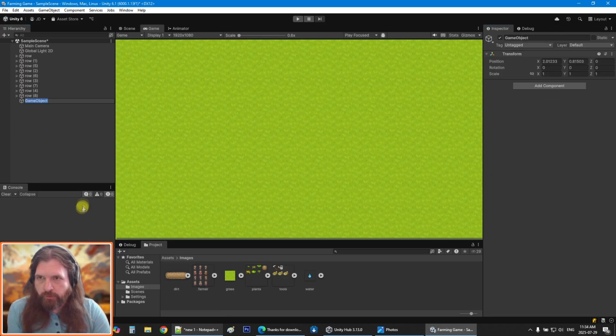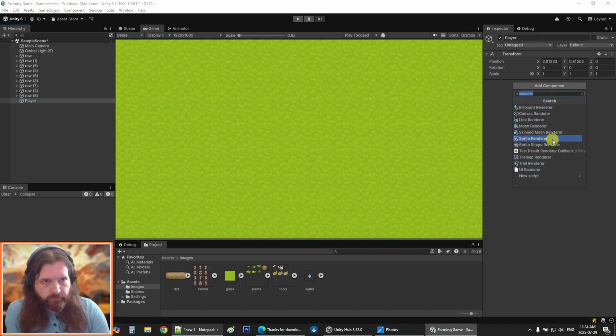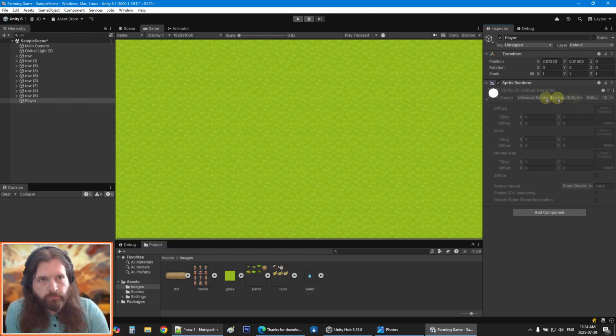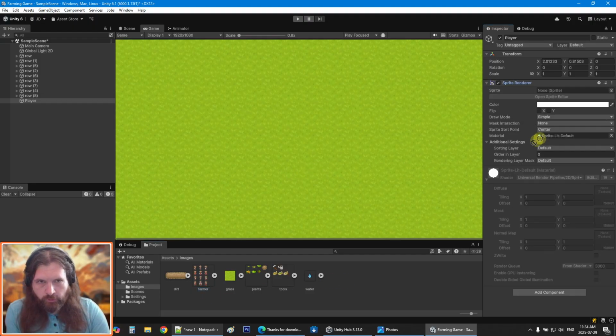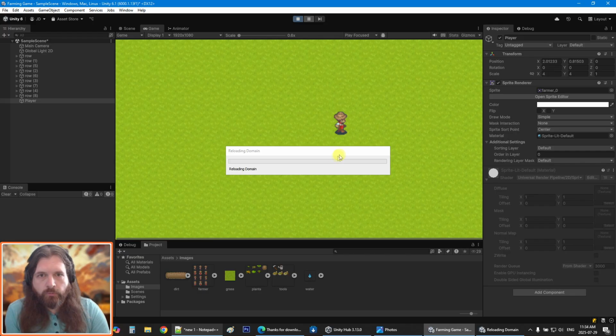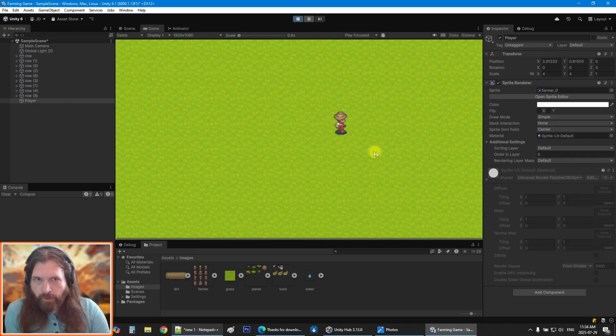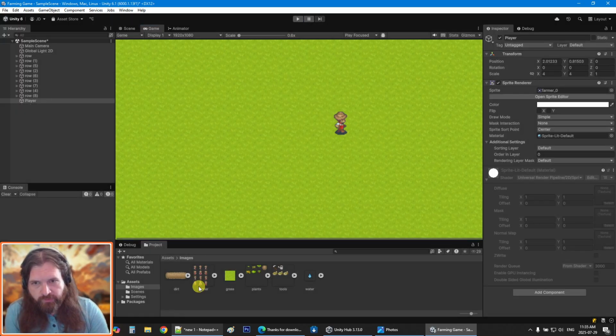So to start off, we can just create a game object and call this our player. Let's start from the same place. We've got our sprite renderer. So what are we trying to draw? We want to draw our farmer, and similar to the grass, make everything roughly the same size. Well, there's our farmer. Brilliant. He can't really move around or anything yet, but he's there. And at the moment, this game object for our player is basically working exactly the same as the ones for the grass in the background. All it's doing is just drawing the image, but with one subtle difference.